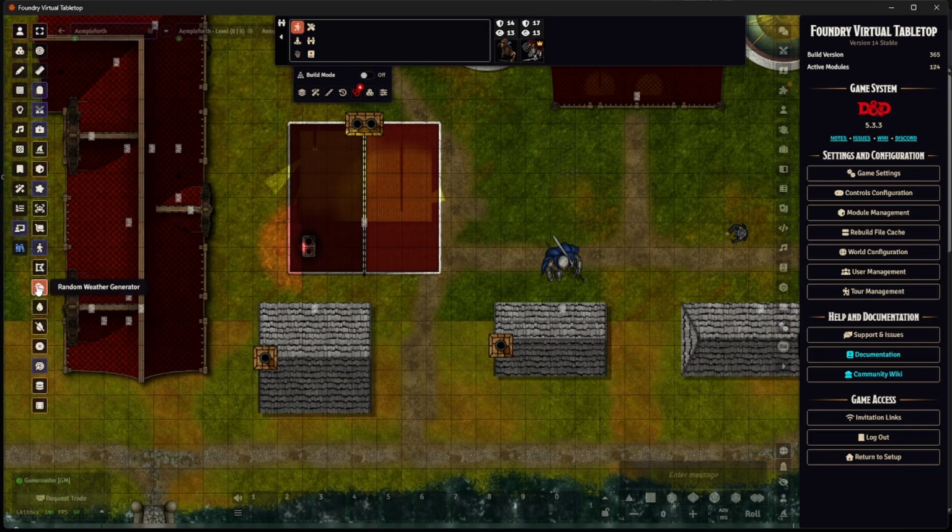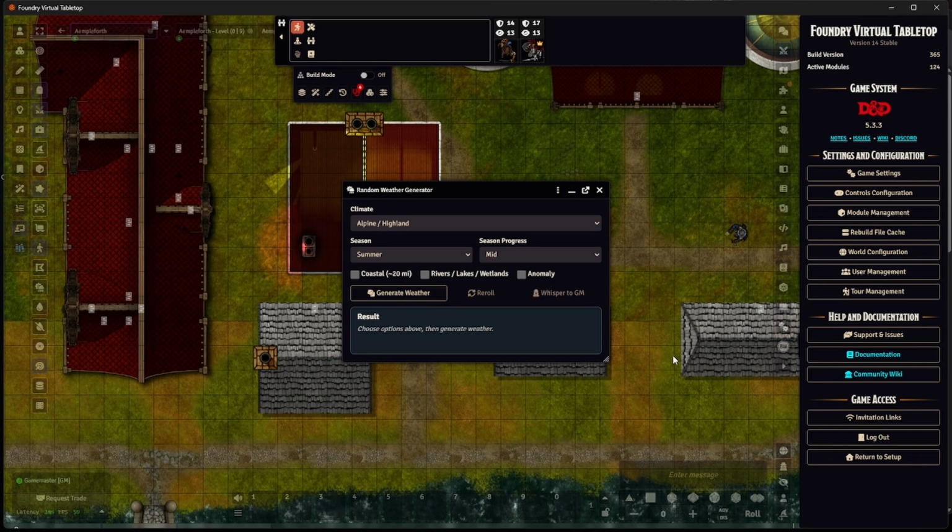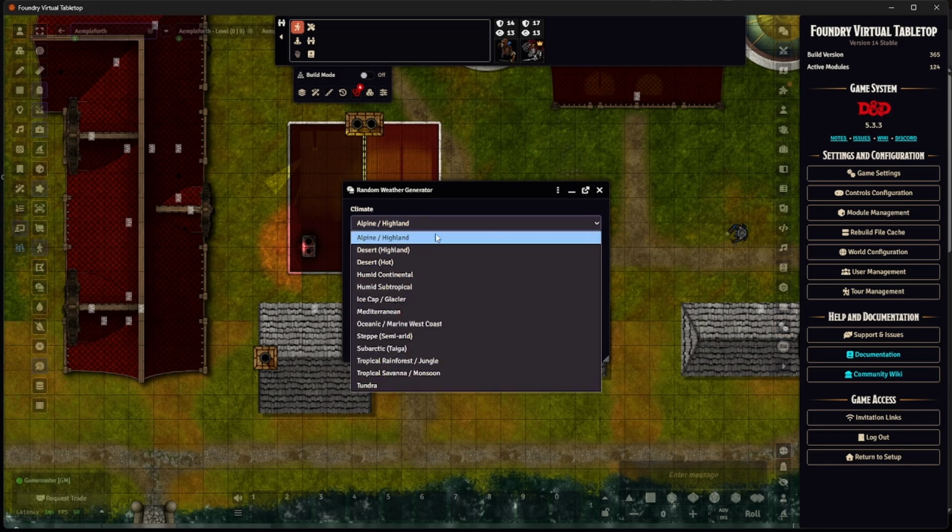If we go over here to the Sun and Cloud Random Weather Generator, it is exactly what it says it is. It's basically a set of automated roll tables. Instead of rolling dice and looking up the result, you set things up, you click a button, and it tells you exactly what you get. I have it set up for about a dozen different biomes, basically everything from a polar cap to equatorial rainforests, from ocean shores to mountaintops. You could find it in here somewhere.